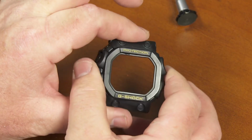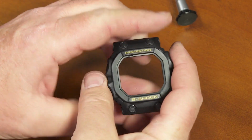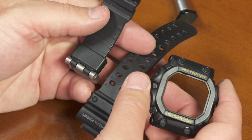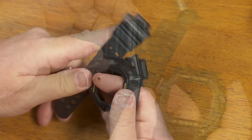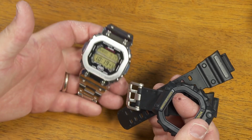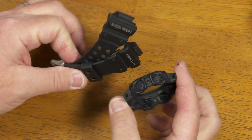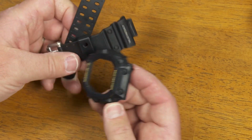And of course, also I have some spare pieces here if I ever do mess this up somehow, spare bezel and watch band that I can use on here anytime I want. Or if something drastic happens, I can configure this one right back to where it was, because it's really easy to do with screws and just a little bit of time.